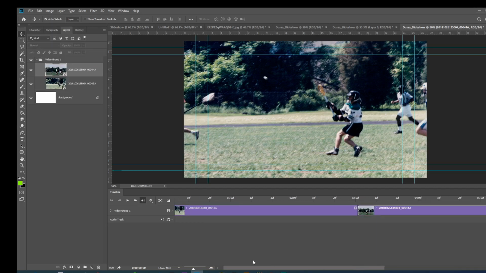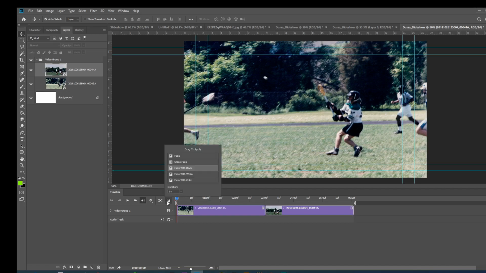Now we can see that we have these two in here. The first thing we'll talk about is transitions. If we click on this box, you can choose any one of these. A transition applies kind of like an animation, whether it's fading to black, it blends the two pictures together. I know I put that on the definition. The transition will make it so that the change or the cut from one picture to another isn't abrupt. It's a little bit smoother.